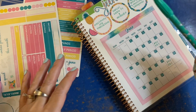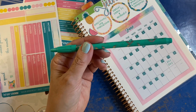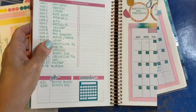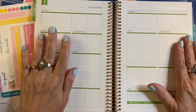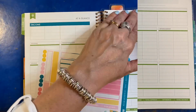The pen I've been using is an Erin Condren fine tip marker, and I also used one of those for when I used pink to do the check boxes. So this is what we have so far. And when we turn the page, we'll get into the budget overview for the month where we list out categories, and I do rearrange this a little bit.